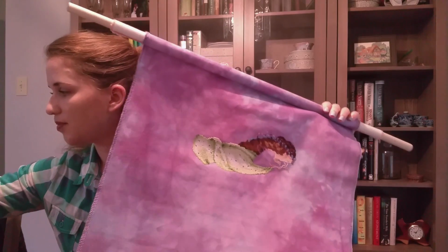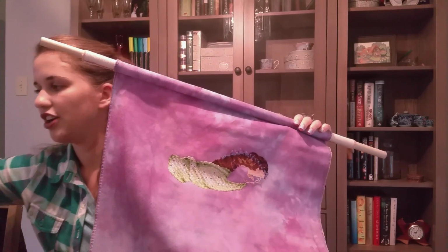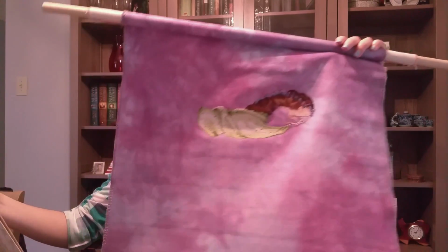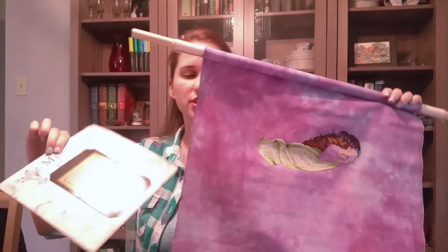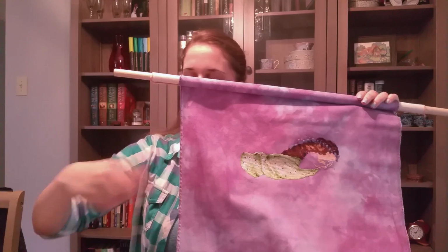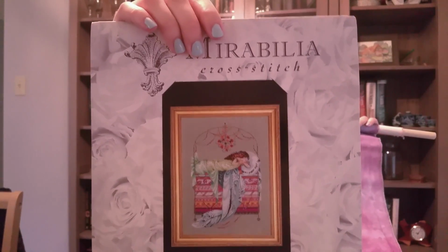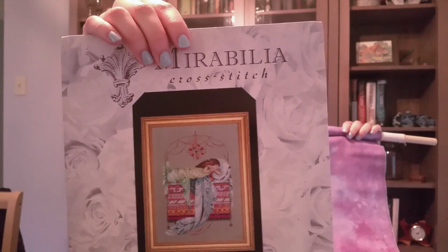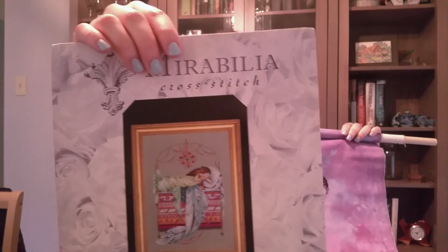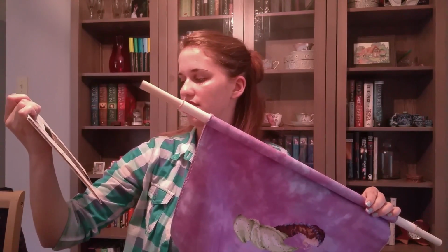Anyway, this is my Sleeping Princess. I've finished the entirety of the green part of her nightgown. As you can see, the gown is not totally done. Besides the beads, there's actually still a tail over here. I'll show you on the picture. Right there. But it's a different set of colors, so I went ahead and finished just the bright green, the main body of the dress, and I'll continue this in sections, I suppose.